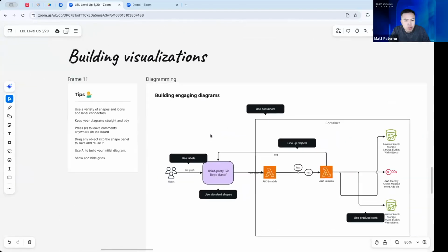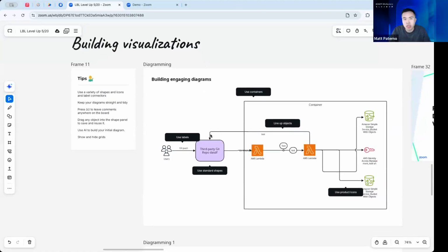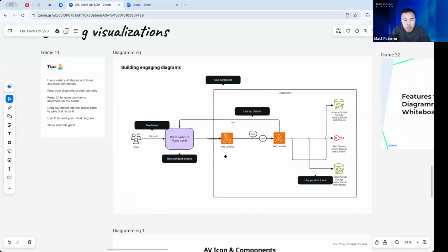And then lastly, I think this is maybe the most related to your workflows. I think every team has the need to map out processes and create flowcharts and diagrams. This is one big area where we've invested a lot in Whiteboard and expanded beyond whiteboards and Zoom's original use case, which is creating diagrams. As you can see here, you can build some pretty attractive architecture diagrams and flowcharts in Whiteboard.